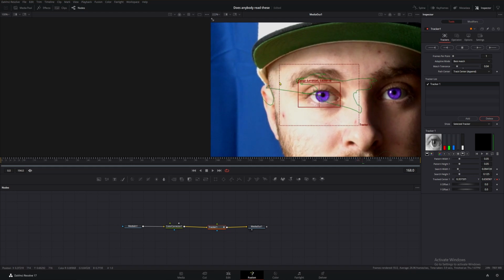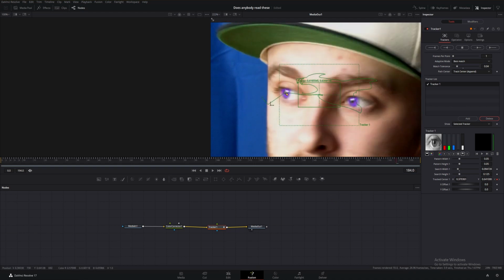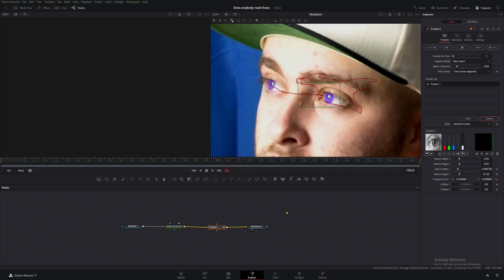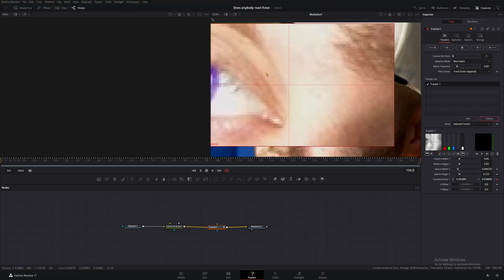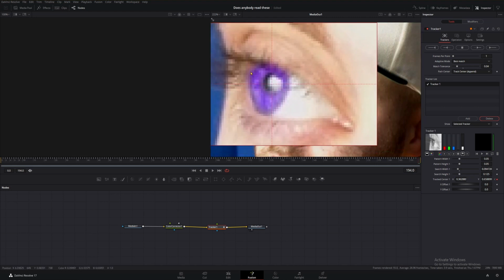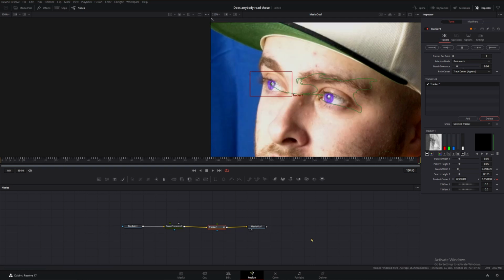Then move a frame forward or backward, whichever way you're currently going, and do the same until you've caught it up to where it should be. Then grab the corner of your target and put it back where it's supposed to go. Even if it looks like it's already there, redefine your tracking target anyway. It will prevent headaches down the line.